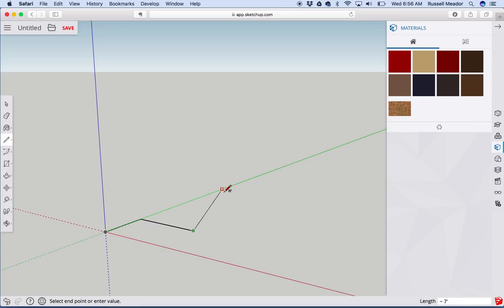This is the green axis that I want to be parallel here, so I don't have to type in 2 feet there. I just bring the green axis down to where it meets with the red axis, and I click, and it automatically sets that line there. If I go all the way back over to the left, up the red axis, all of a sudden it just closed that in.